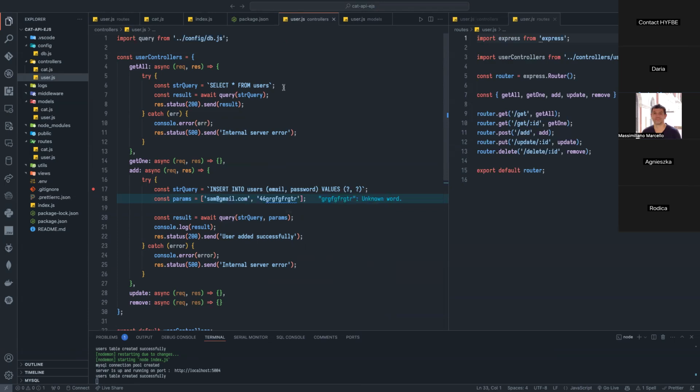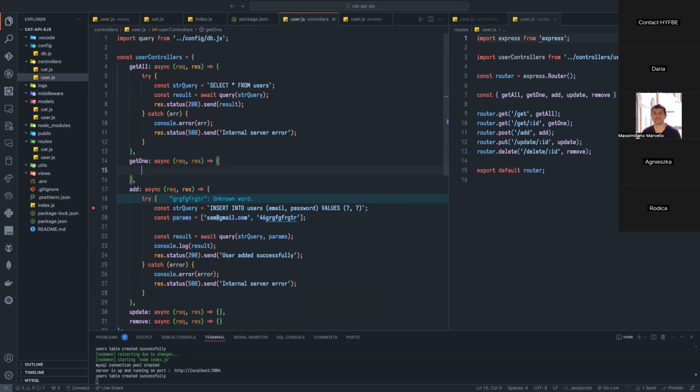We know now how to get all users. But now I need to know how I can get one user. By the way, it will be the same, but I need to just modify something here. It will be the same as this one. Select all from user where ID is equal to the ID I want to write. So let's try to write our query like that.